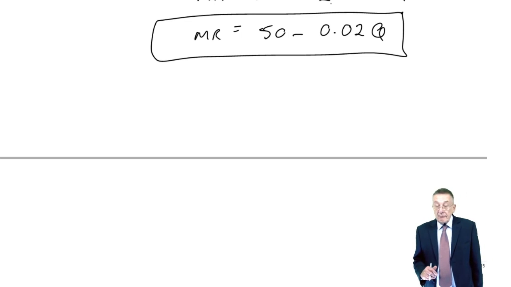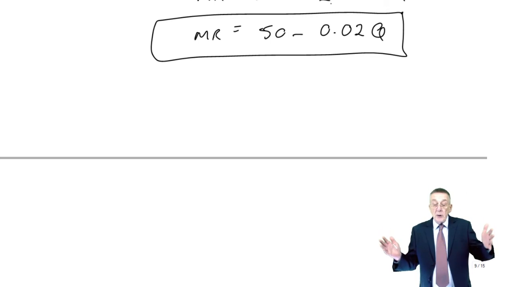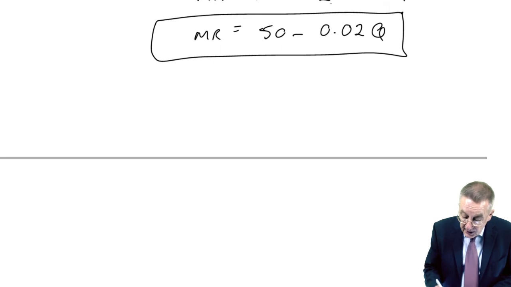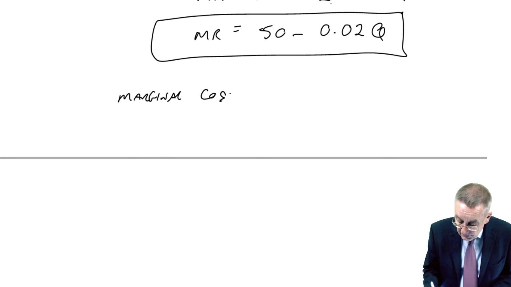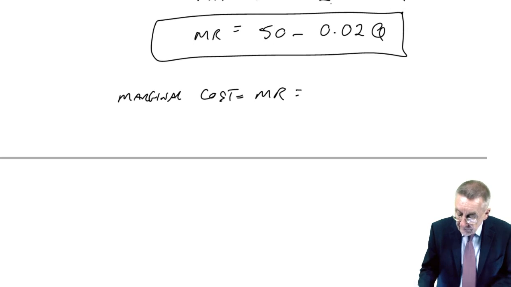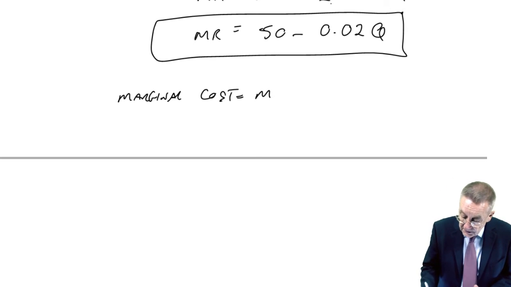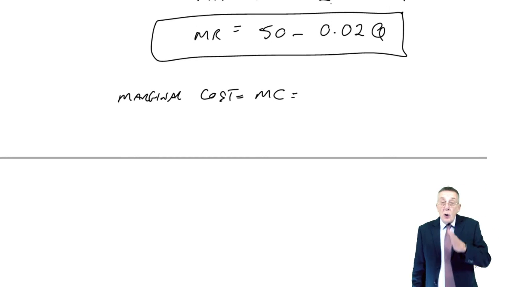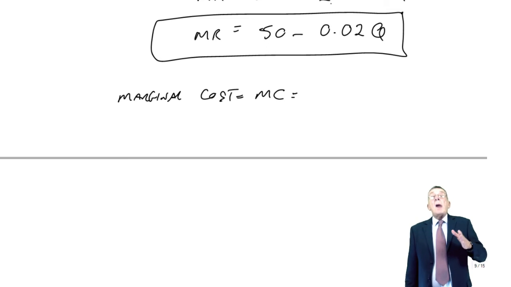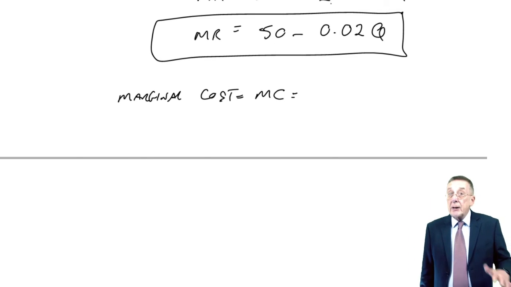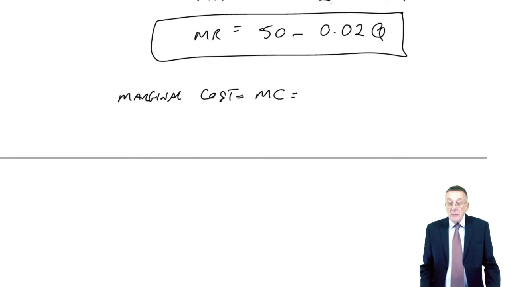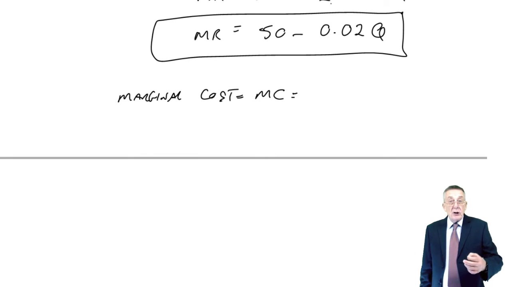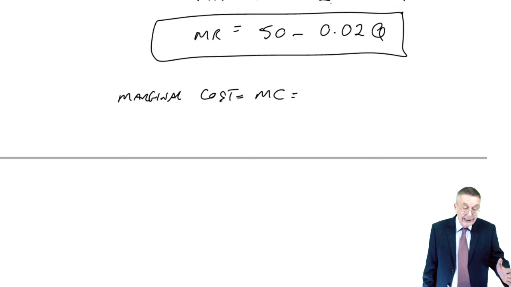Finally, though, to use the rule, I said, marginal revenue equals marginal cost, we need to know what the marginal cost is. Well, in this sort of question, it's always easy because I did actually say when I was drawing the graph, marginal means variable. The marginal cost of each unit is the variable cost per unit, and you'll be given it.